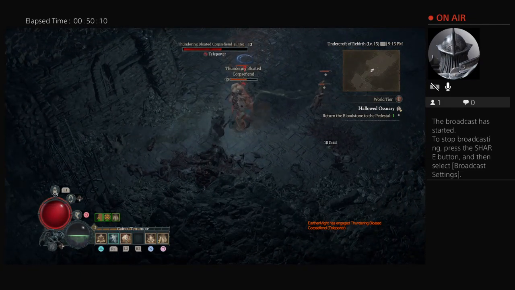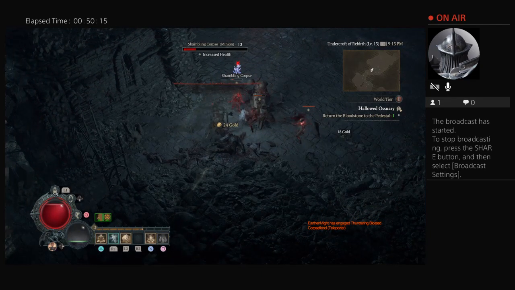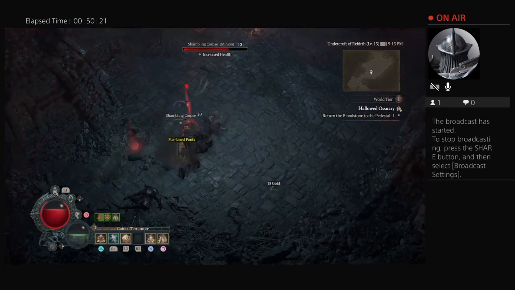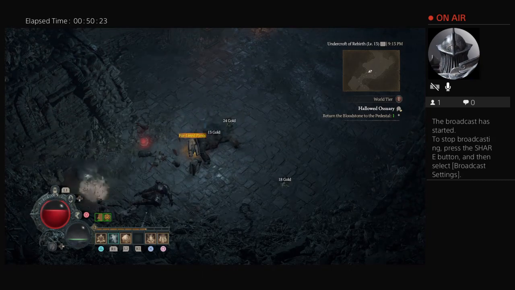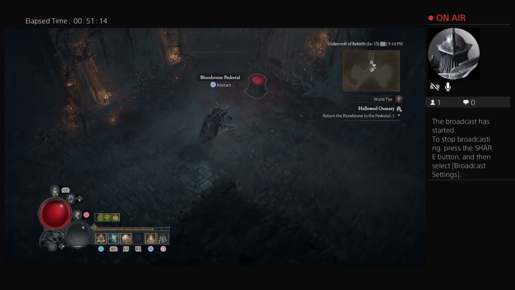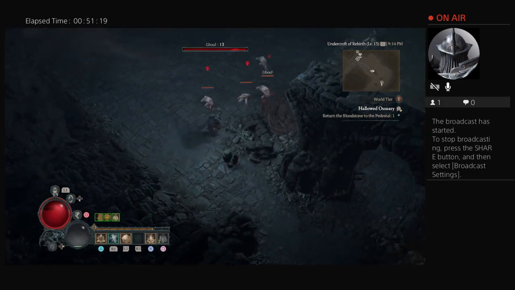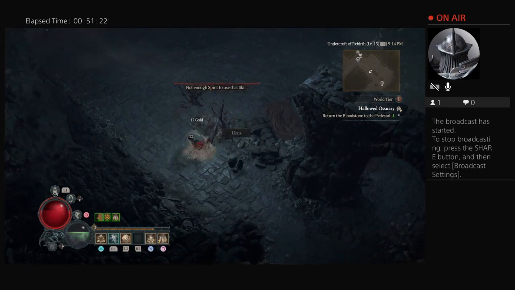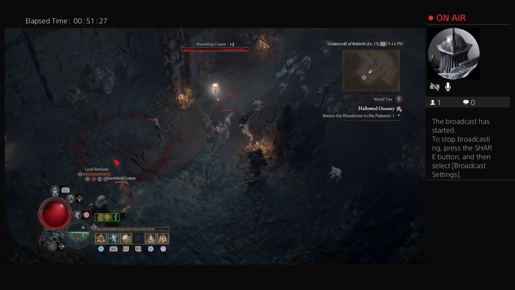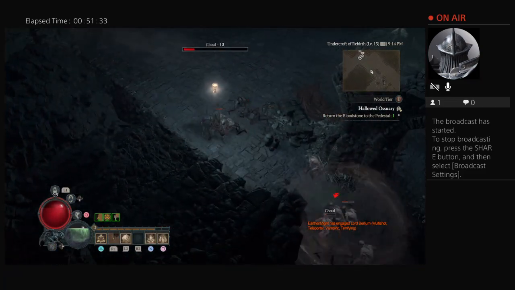Teleport ability that my lightning wizard had at this moment. Alright, so I'm gonna get that bloodstone for that. There it is. Oh boy.